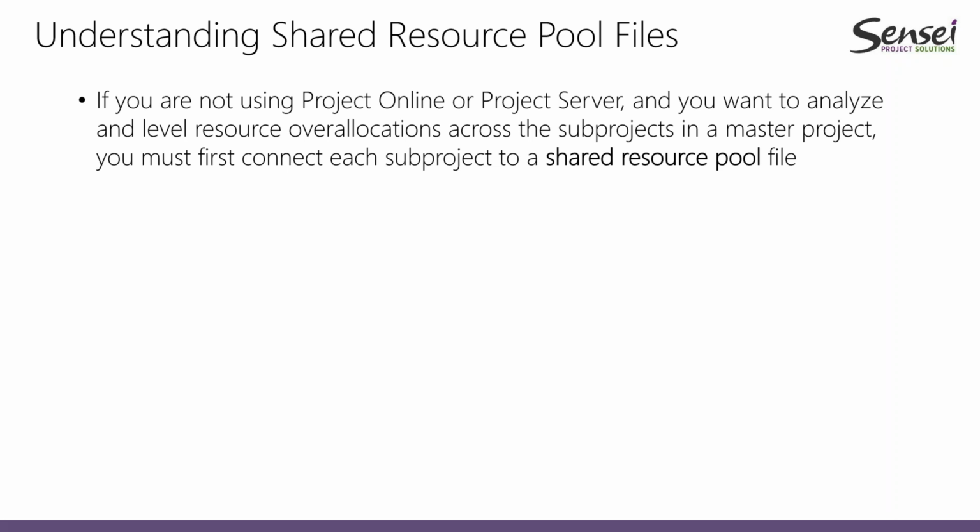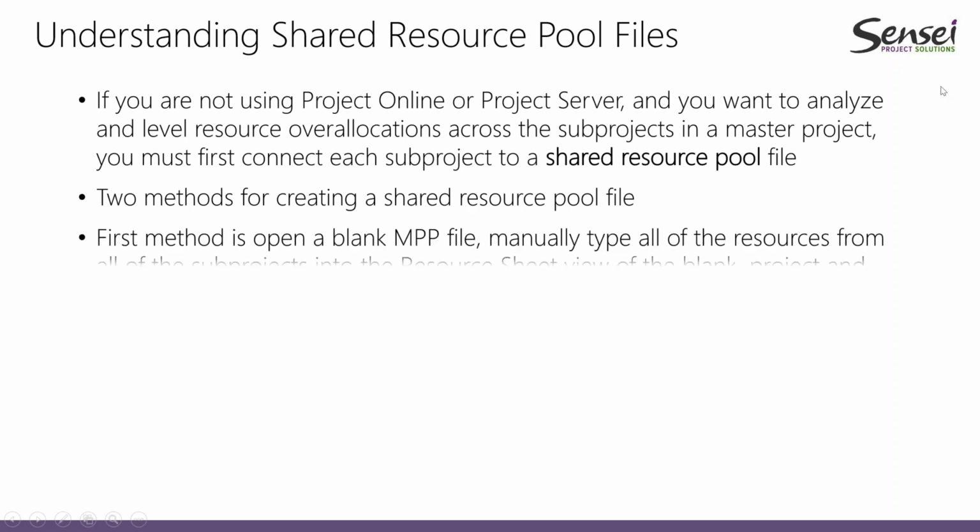If you're not using Project Online or Project Server, in other words, you're just desktop only, and you want to be able to analyze and level cross-project over allocations in your master project, the very first thing you need to do is to connect each of your sub-projects to a shared resource pool file. Now, there's actually two methods for doing that.